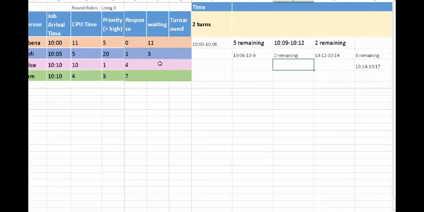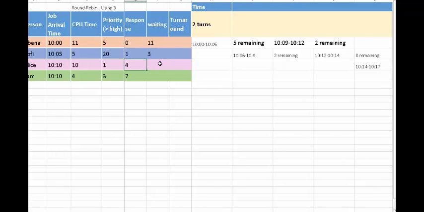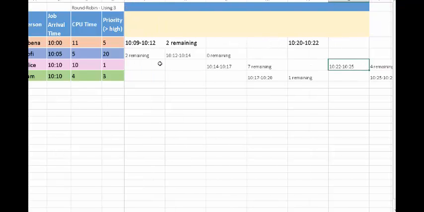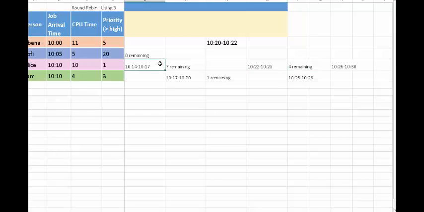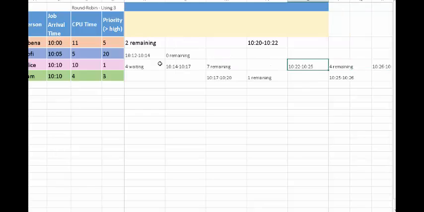And we have also Alice, who came in at 10:10. So she spent some amount of time waiting. From 10:10, she was waiting. So we are not done yet. There are 2 values she waited for. From 10:10 to 10:14, that's 4. And she also did some waiting between 17 and 22, waiting for 5.